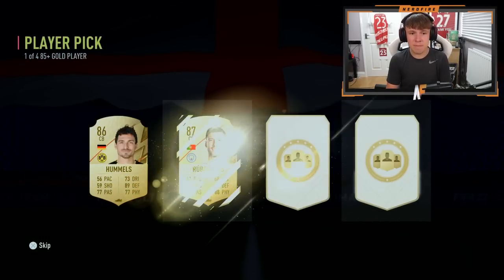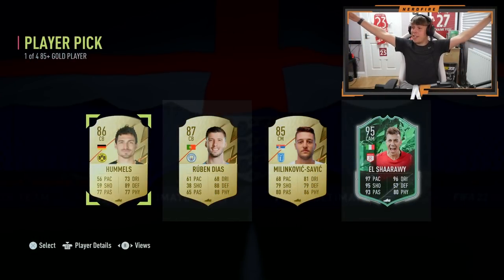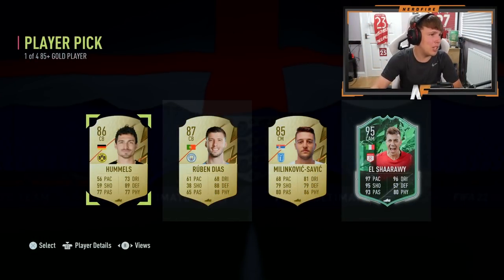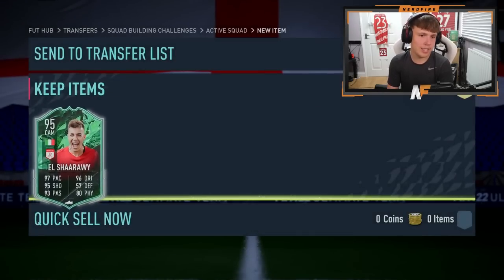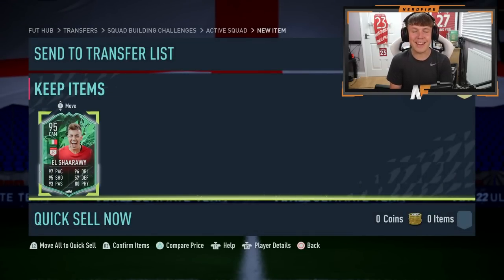Shapeshifter Ronaldo incoming. Oh, oh my God. Oh, that's sick. I don't know if he's going for much, but I'll take it. What? Wait, what is this card saying? Is he 4-star, 5-star? 355k. 5-star skills, 4-star weak foot. Thank you very much. Oh, that is beautiful. That's a good start. That is a very good start. El Shaarawy. Love that. What a card this was back in the day. 95 El Shaarawy. Thank you very much, EA Sports.